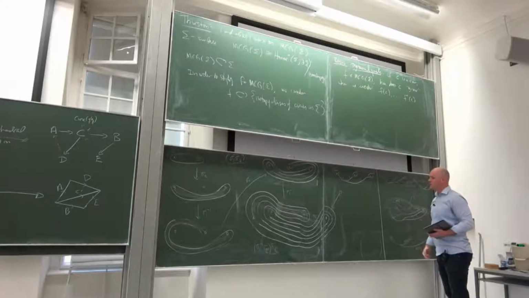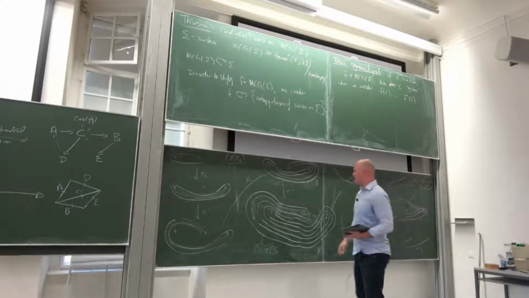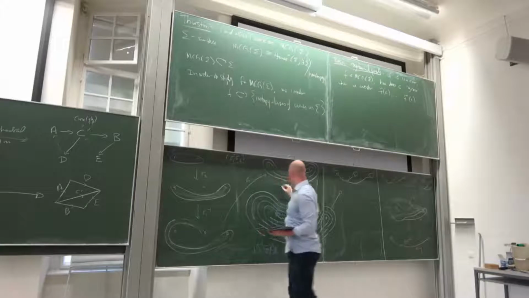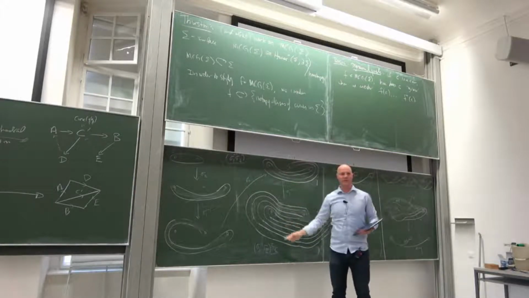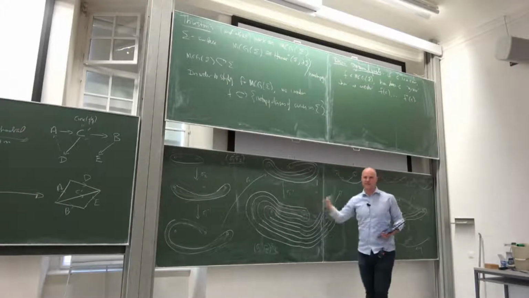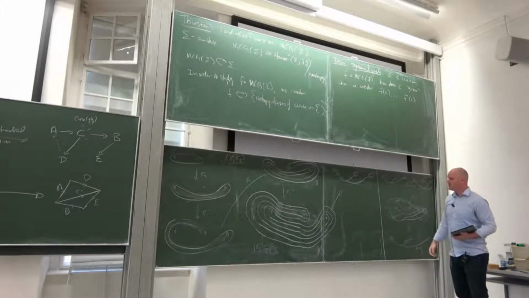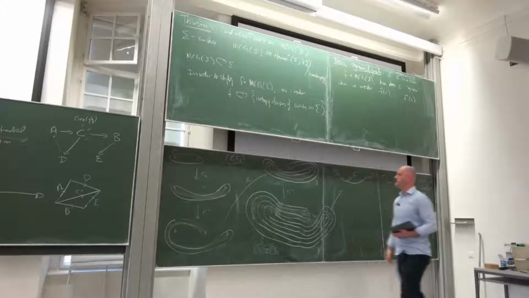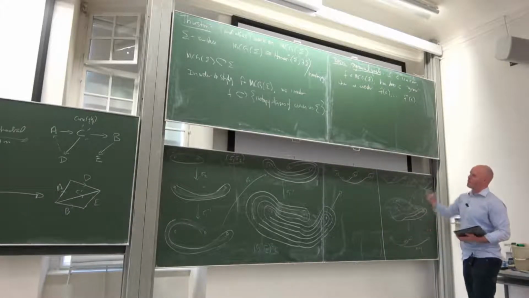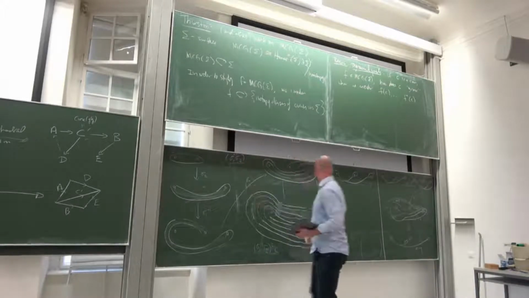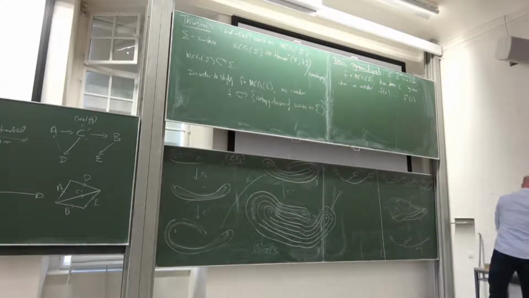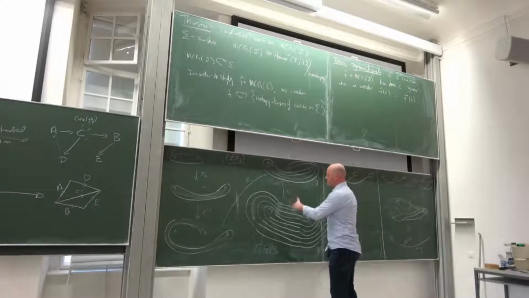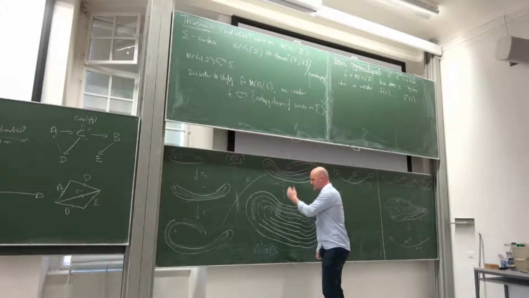One way you could measure how it's growing is you could ask, for instance, if I draw a vertical line here, in the isotopy class, how many strands are there going through that vertical line? And you could put a bunch of vertical lines in the picture and study how the strands are growing. So that measure of growth rate is an important dynamical measure for this mapping class. And so you might, for instance, want to have some formulas for the asymptotic behavior of how the number of strands grows.